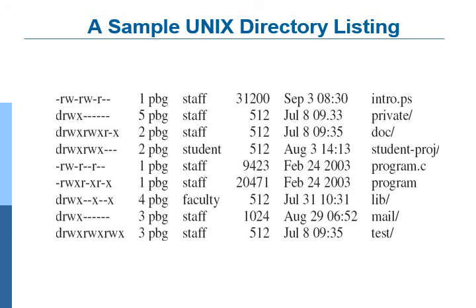For the first line, the hyphen indicates the file, and then rw hyphen indicates the permission given for the owner. The remaining 3 characters infer the group user, which has read and write; they don't have execution permission. And then r hyphen hyphen, the last 3 characters, indicates the other users, that is the public user, who have only the read permission. In that way we can provide access permission for a particular file or for a directory. Hope you can understand.